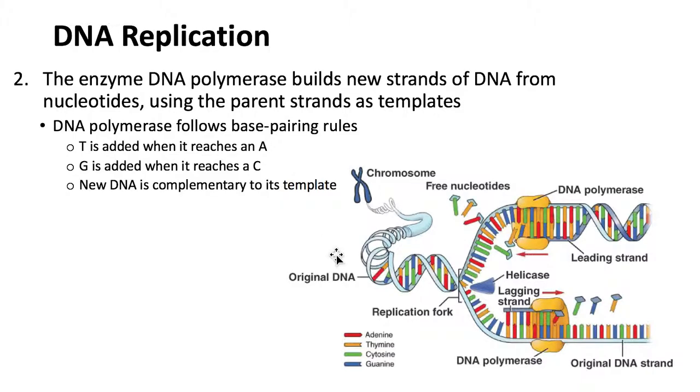And how it does that is it's going to bring in new nucleotides. So here's the unzipped parent strand of DNA or original strand of DNA. We can also call it the template strand. And DNA polymerase is going to bring in new nucleotides and add them in to base pair with the template strand. So for example, right here is a little red nucleotide, and that stands for adenine. So DNA polymerase is going to bring in its partner, which is thymine, because A goes with T, and it's going to add that in, and it's going to keep moving up the DNA strand, adding in new nucleotides.